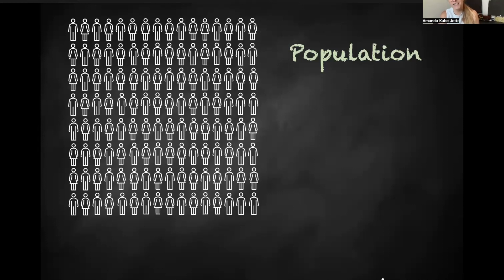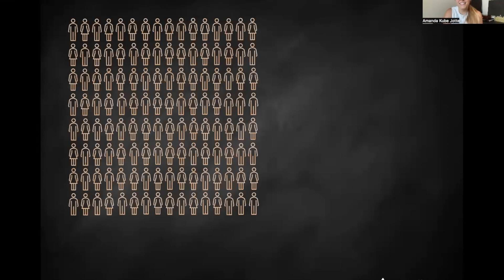When you want to know something about a population, the best way to go about figuring it out is to look at every single member of a population. That's called a census. So the United States does a census every 10 years. We just had a census in 2020. It's called a census because they go through and they try to talk to everyone or every household in the U.S. to get an understanding of the entire U.S. population. Oftentimes though, it's difficult to do a census on the population of interest that you have. Even the U.S. census, it's very difficult for them to get 100% of people responding.